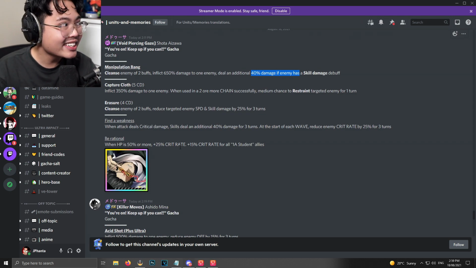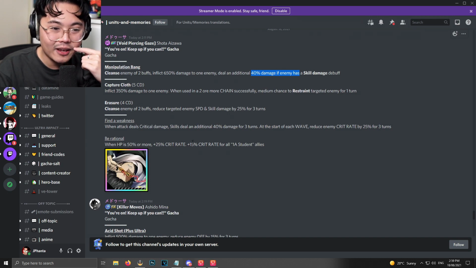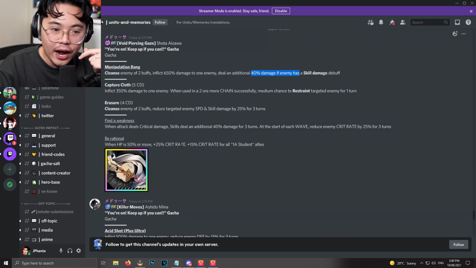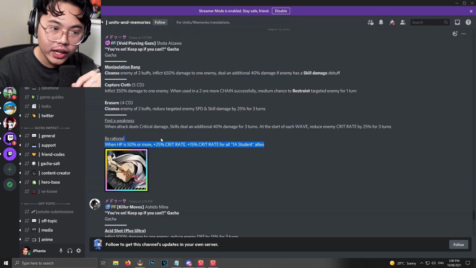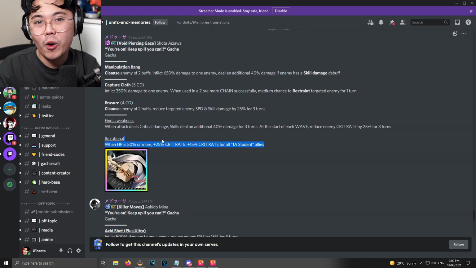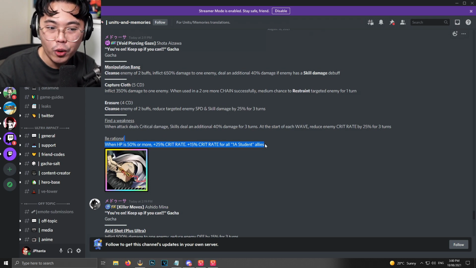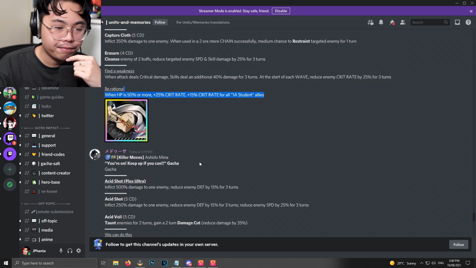So you can actually get a really high crit rate on this guy with the right memories. And then 15% crit rate for all 1A student allies. So when the V-Jump scan came in, I thought it was going to be power for 1A student allies, but unfortunately it is crit rate. It's not bad. This is actually going to be really handy for VE Tower, which makes it more worth it for me to summon. But yeah, a little bit disappointing that it is not power. Okay, so that is the Aizawa there.